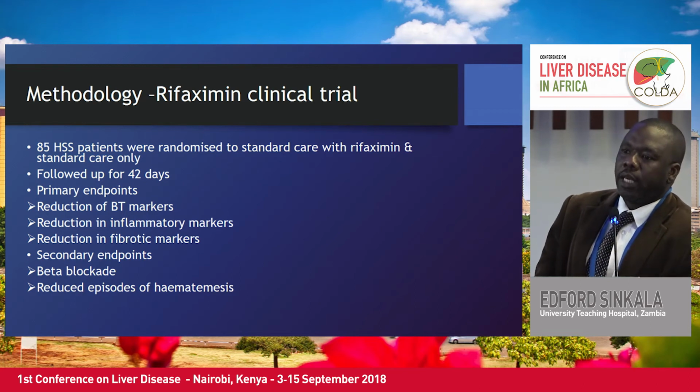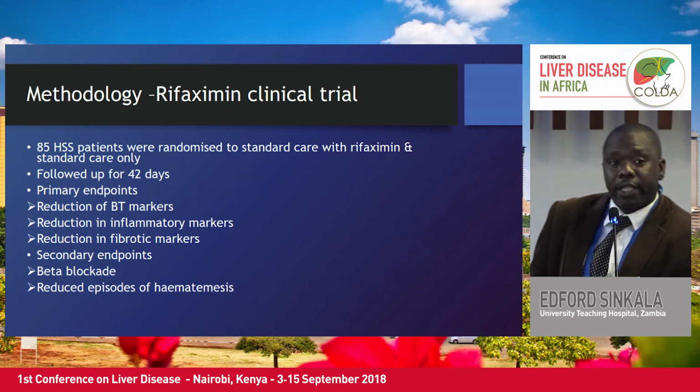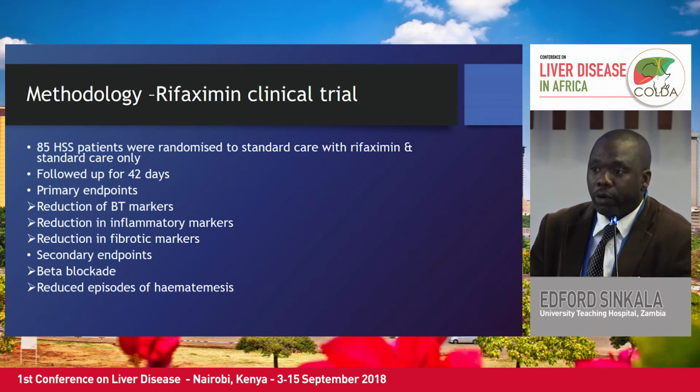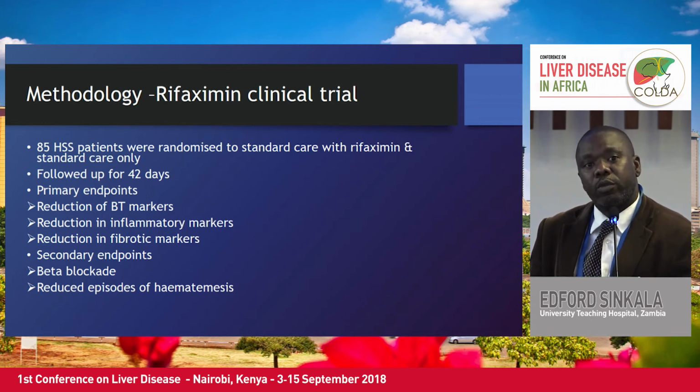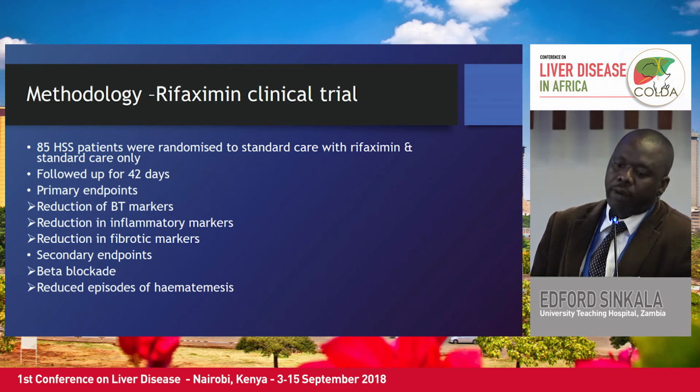We recruited 85 patients and randomized 44 to rifaximin with standard care and 41 to just standard care. I must quickly say this was an open label clinical trial and the patients were followed up for 42 days. The standard care included propranolol. As you know, propranolol is a cardinal drug we use to reduce portal hypertension in patients with schistosomiasis-related portal hypertension. The other drug that we gave to all our patients was praziquantel.